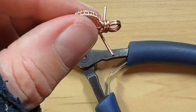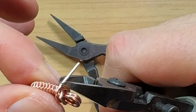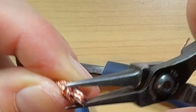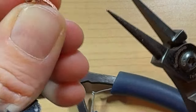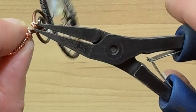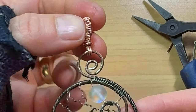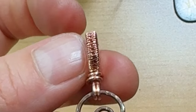This still opens, so you can still add your pendant once you get everything locked in. All I need to do is pull that aside, just like a jump ring, and then push it back. Easy peasy. Obviously, I still need to oxidize these, but that's not a problem. So that's how we look.